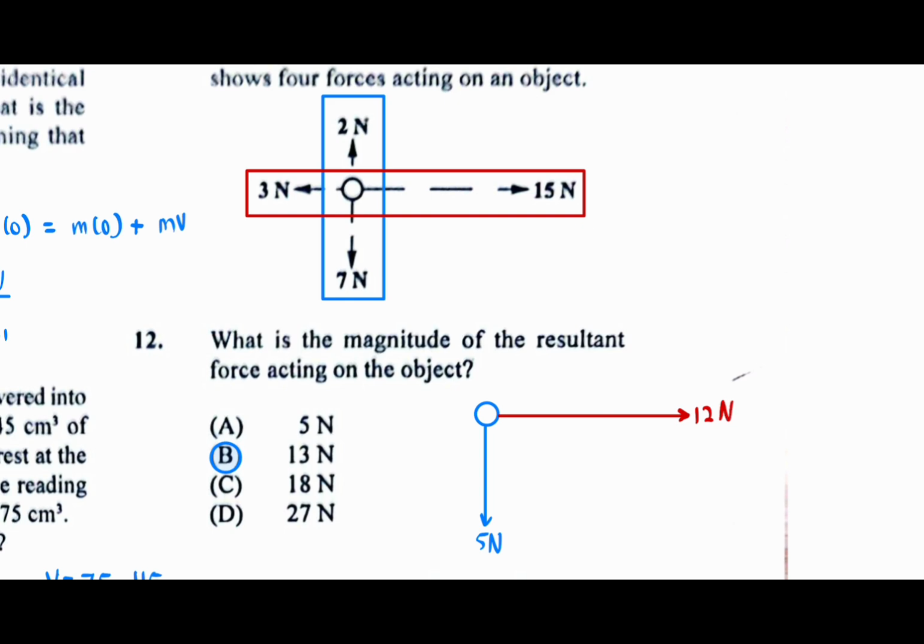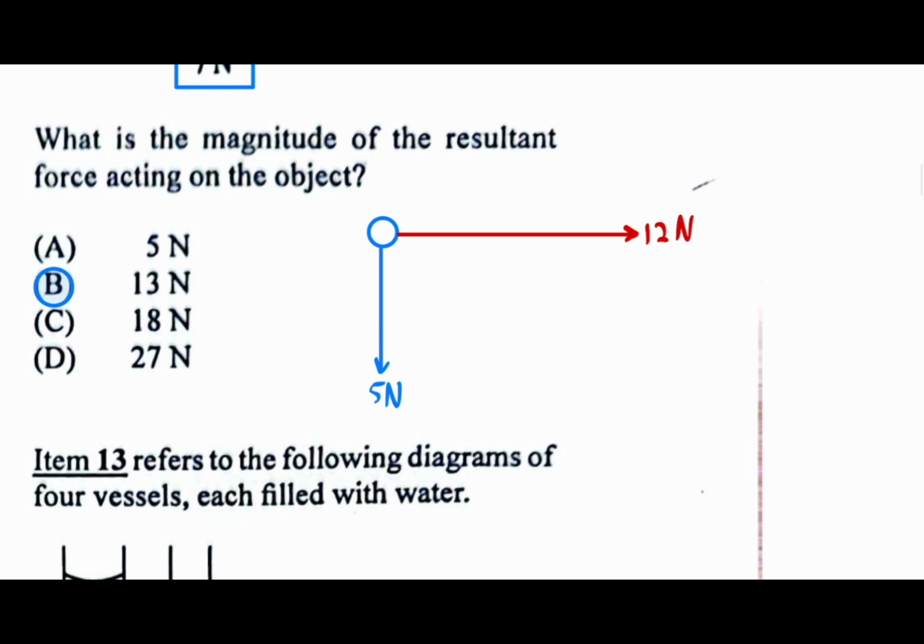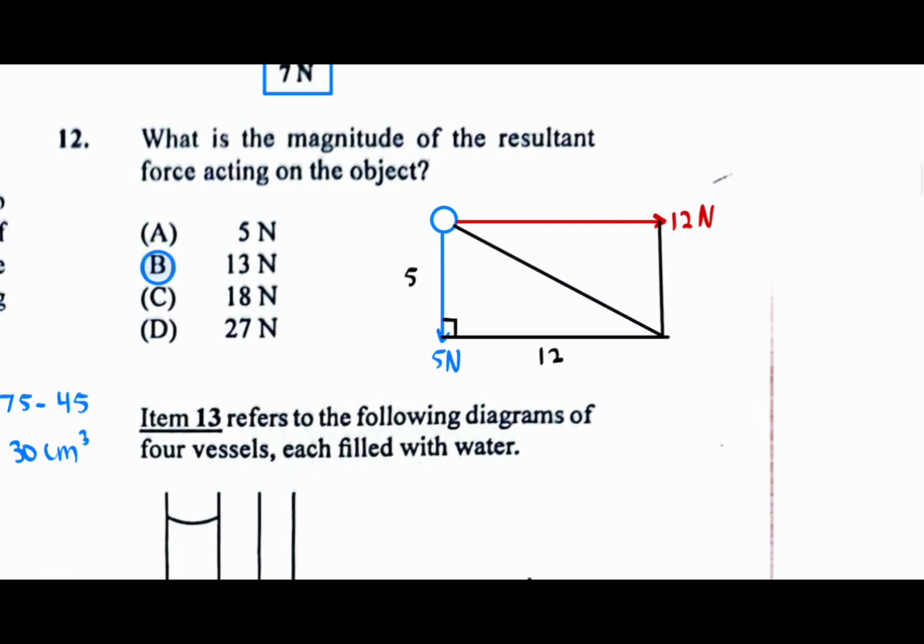Now, anytime you have two forces acting in different directions, the resultant is always given by the diagonal. So I have to find the diagonal, which should be given by this. And to find the diagonal, I'm going to replicate that 12 newtons to the bottom, and I'm going to replicate that 5 newtons to the right. Essentially, we make a right angle triangle. Since I replicated this force to the bottom, this is also going to be 12, and this is going to be 5. So if I want to find the hypotenuse, I'm just going to use Pythagoras theorem.